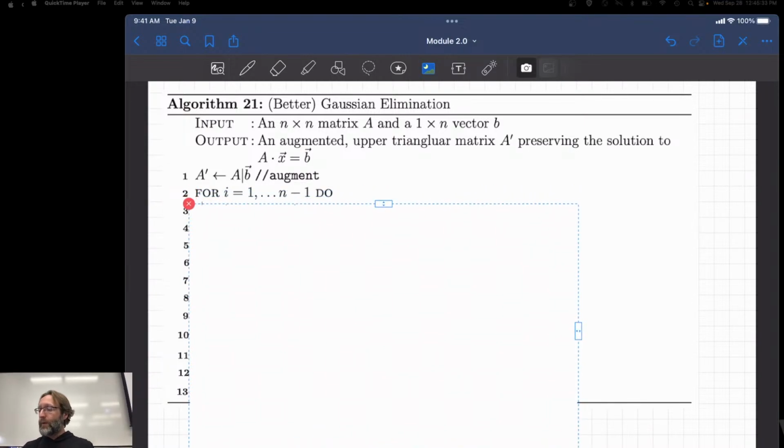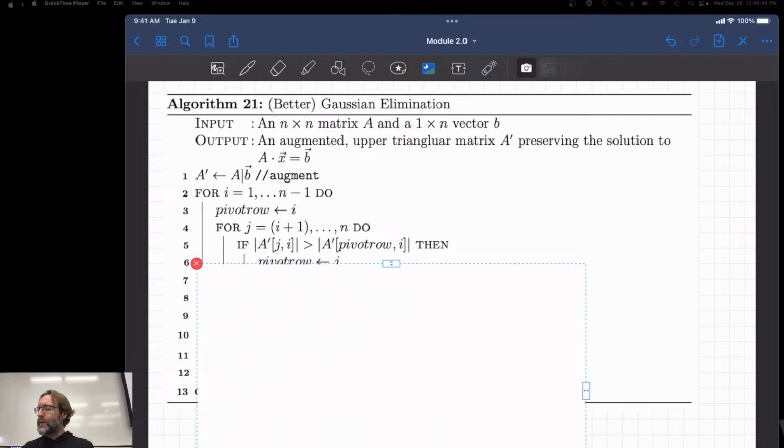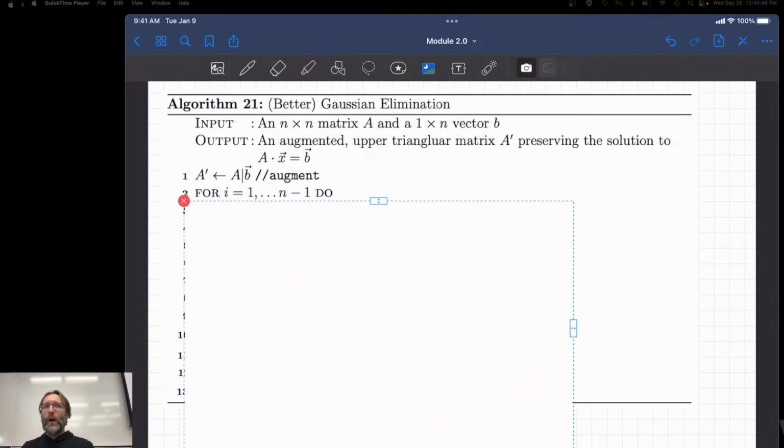Now what we're going to do is, for each row, for each i equal to 1 up to n minus 1, we do that. Is that right? Yeah, that's right, because we're going to use that row as our pivot, our element that we're going to take away from everything else. So we don't have to go all the way up to n. Why? Well, because the last row will already be taken care of.